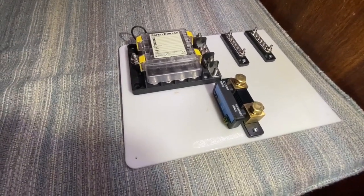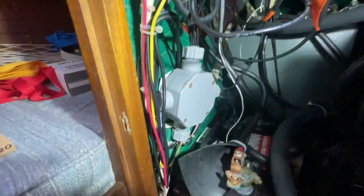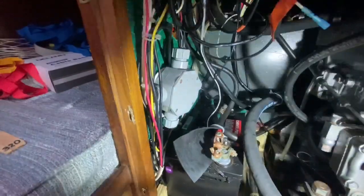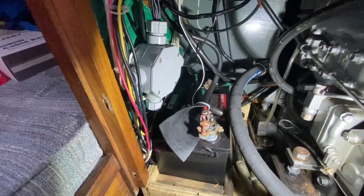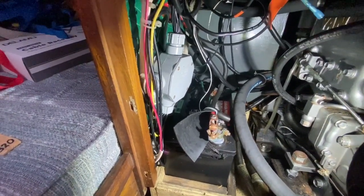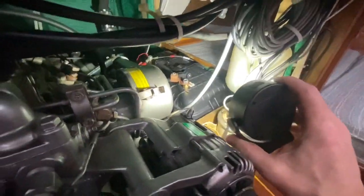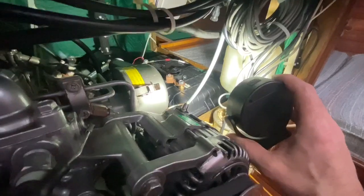This little board I made with a cutting board — I went to the dollar store, bought a big cutting board, cut the handle part off on the right-hand side, and mounted my components. That's going to end up sitting right up in here on this wall, right above the battery. I'm going to end up changing this battery — it's a flooded battery, which I don't like, because when it charges it produces fumes in the boat. Even though the engine room is vented, I don't like flooded lead acid, and when the boat heels the water in the battery will slosh to one side. On this side I've got my house battery, which is a lithium battery I built with cells and a BMS, in an indestructible strapped-down case. Lithium doesn't off-gas.